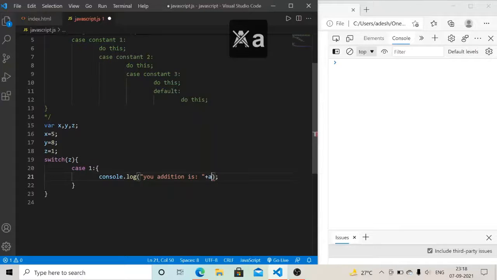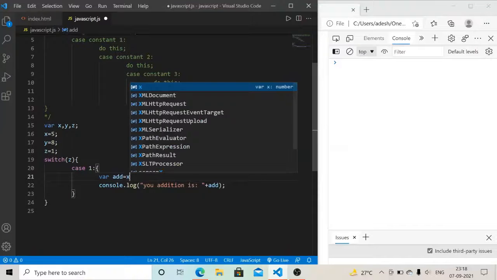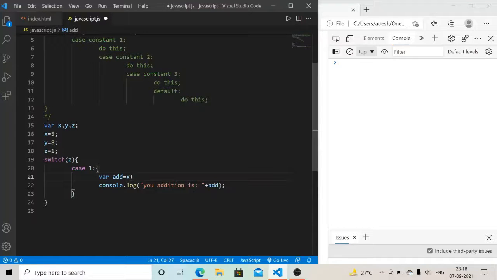Now I create one more variable, that is add, and simply I do x plus y. So this operation adds the values of x and y and prints this value with "your addition is", and then your addition value.